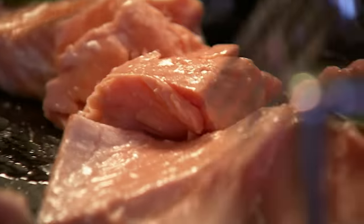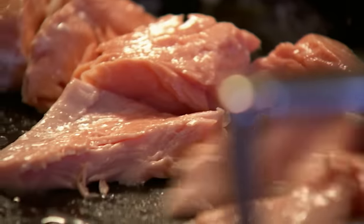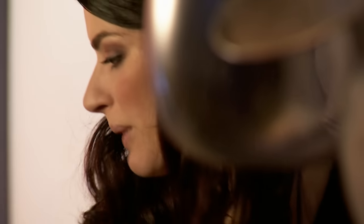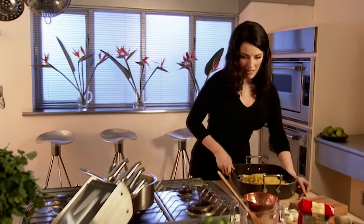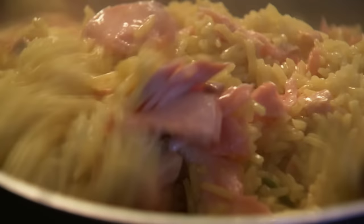Now just get a fork and flake the salmon — by which I mean just going to slice it into chunks with the fork and it will begin to flake itself. Quite big at this stage. Now all I'm going to do is upend the whole of this rice pan. Oh, and the coral of the salmon against the almost psychedelic yellow — this rice is so wonderful.